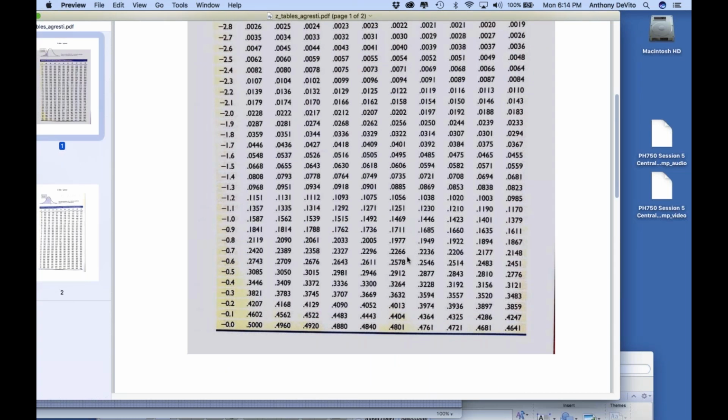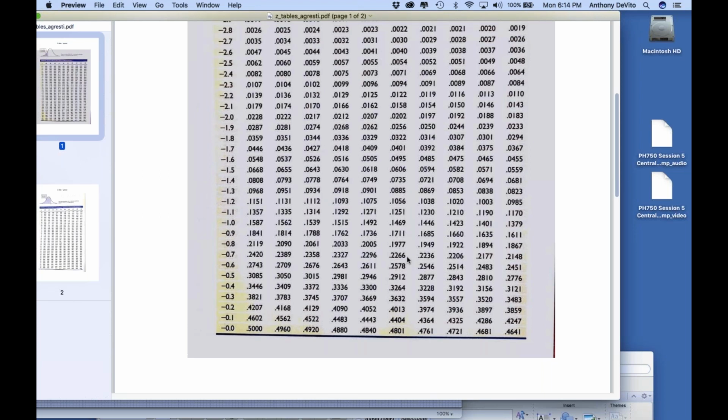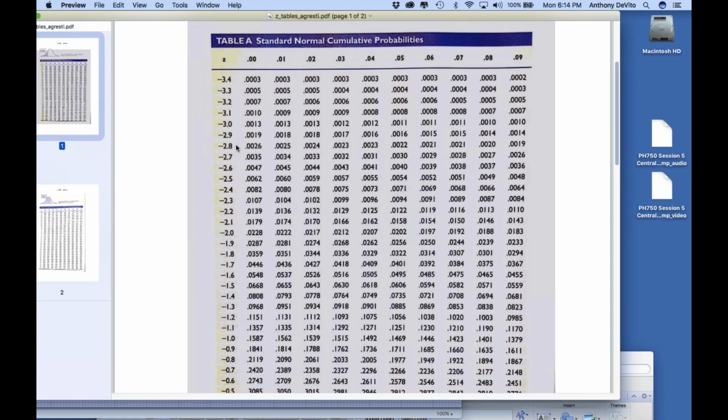Well, how about the middle 99%? Well, that's going to be a bigger z-score than either one of those. It's going to be 2.58 and 2.58. In fact, just to show you quickly, 2.58 represents 0.5%. 0.5% on the bottom and 0.5% on the top represents 1%. That means the middle 99% are between those two z-scores.